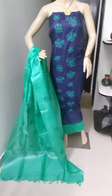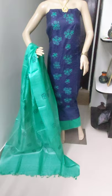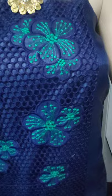Third piece. Next color, navy blue with teal green dupatta, cutwork top, cotton silk bottom and tussar silk embroidery dupatta.